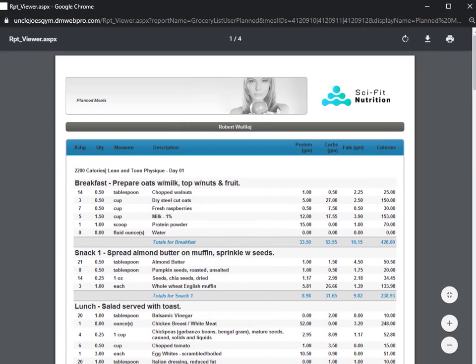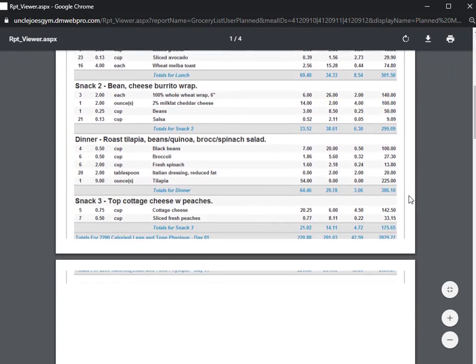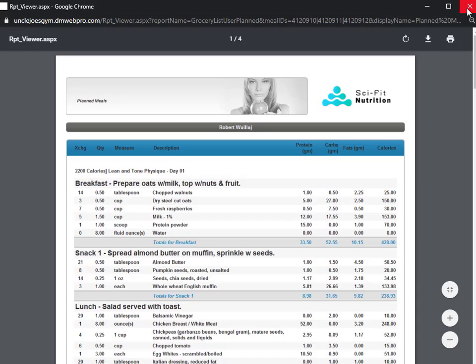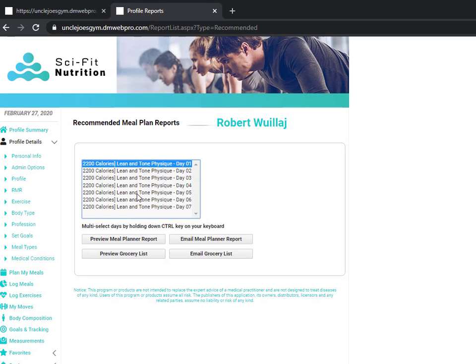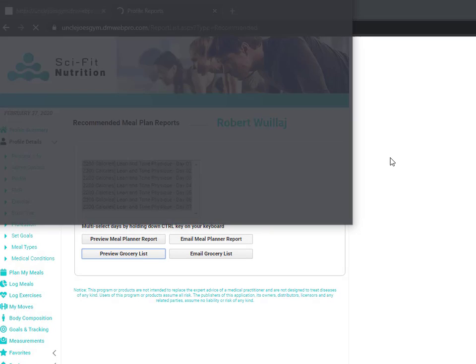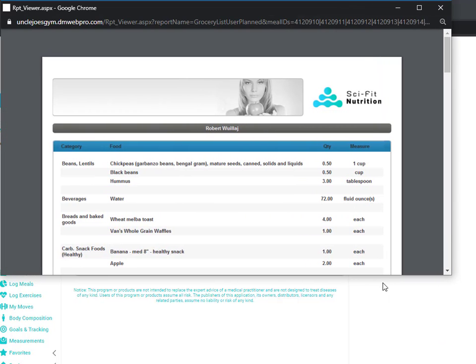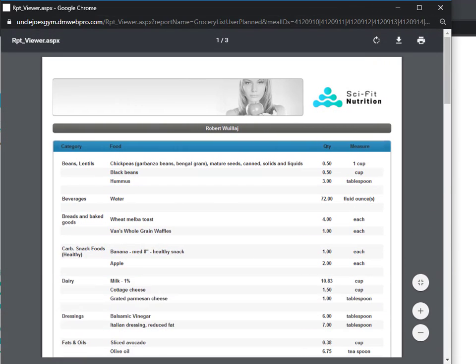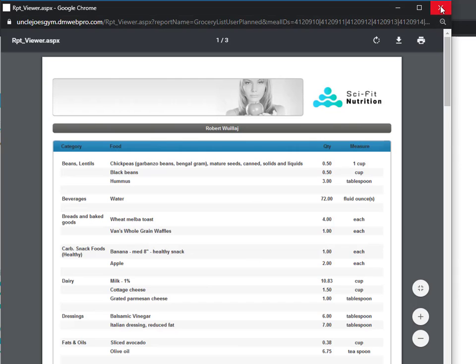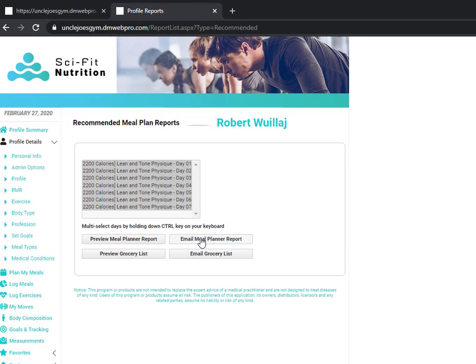This is what your meal plan will look like. And I can do the same for the grocery list. Also remember, you can email the meal planner or the grocery list to your clients as well.